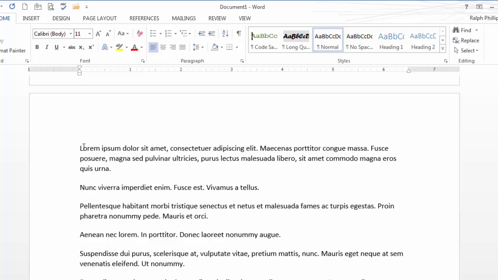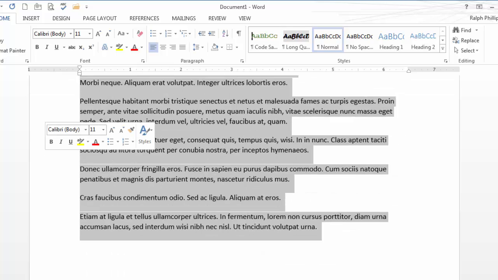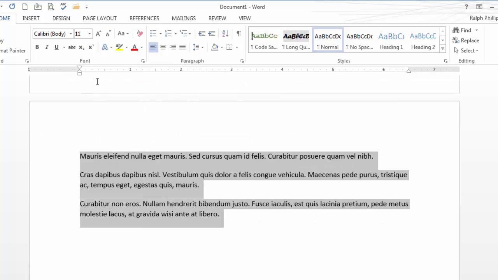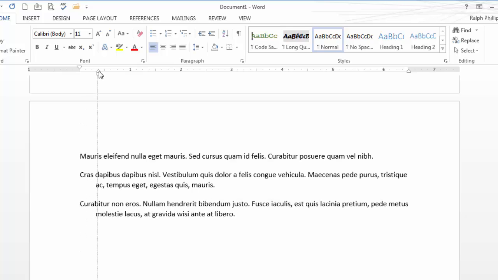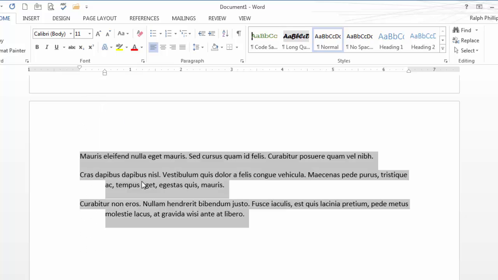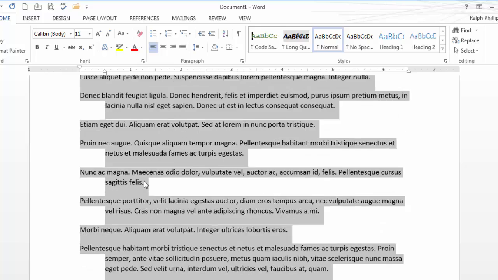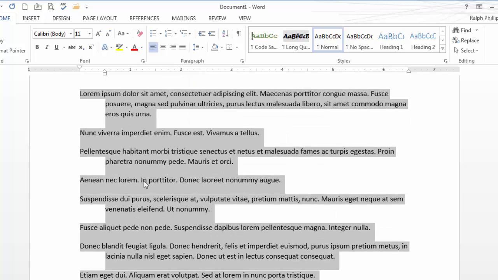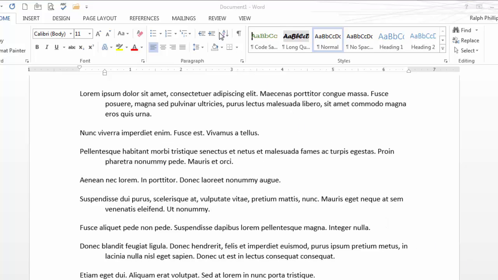So since they're bibliographies of a work cited, I'm going to select these paragraphs, and I'm going to give them a hanging indent of just about 1/2 inch. Now, something you're going to want to do with your works cited is you're going to want to alphabetize it. So instead of doing that manually, instead select all of the paragraphs that make up your bibliographies. And then you can do this in a couple ways, but the easiest is right up here on the home ribbon. There's a little A to Z sort.